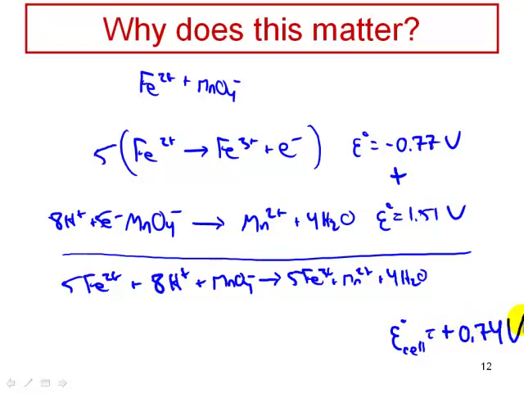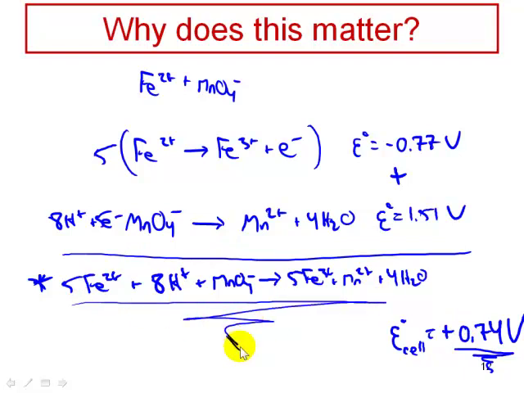And so we've just calculated that this overall reaction has a positive cell potential, a positive overall potential. And as you guys are going to see, a positive overall potential corresponds to a negative free energy change. And so this right here is going to be a spontaneous redox reaction. Okay? Now you're going to say, Mr. Harper, that's very interesting. I'm very glad that we can predict, using this methodology, whether or not a redox reaction is going to be spontaneous. But is there any other reason why this matters? And the answer to this is yes.